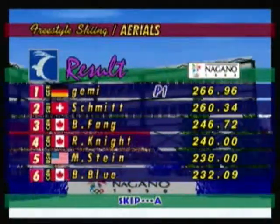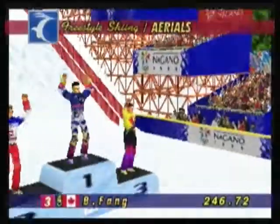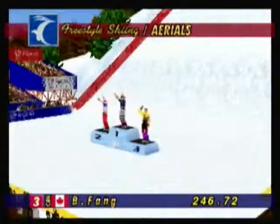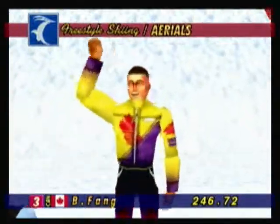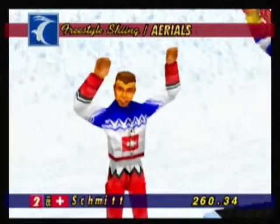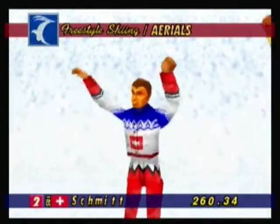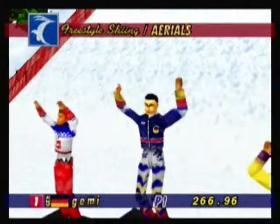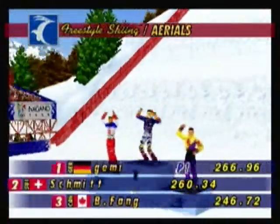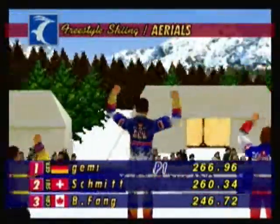Deutschland! Alright, now for the, what's it called? Oh yeah, the medal ceremony. Oh, I see the Canadians who lost, yeah. Bunch of losers, yeah. Third place, look at you. Yeah, smile because you only got third place. And then the Swiss, yeah. They got two hands because they got second place, yeah. Oh, yeah. Jump. Oh, yeah. Look at that. First place by 6.5 points.